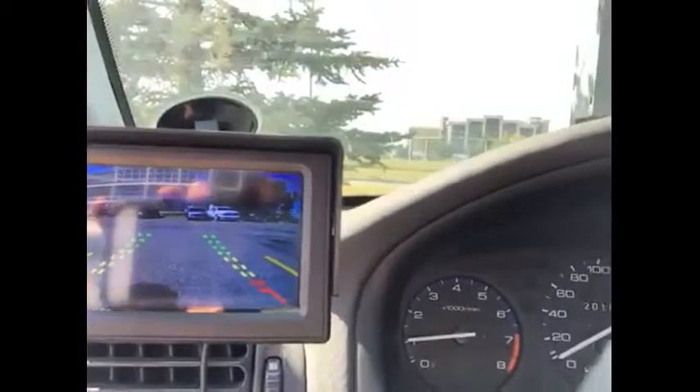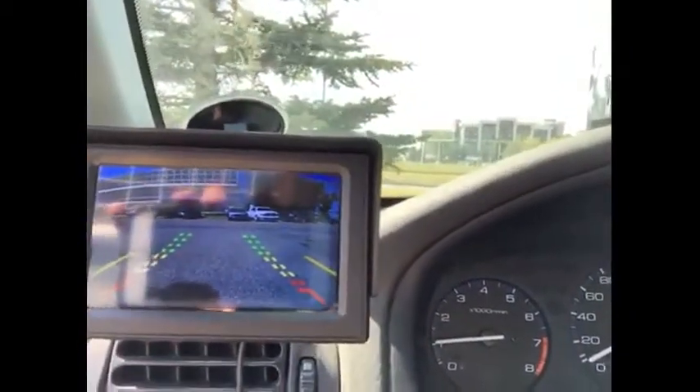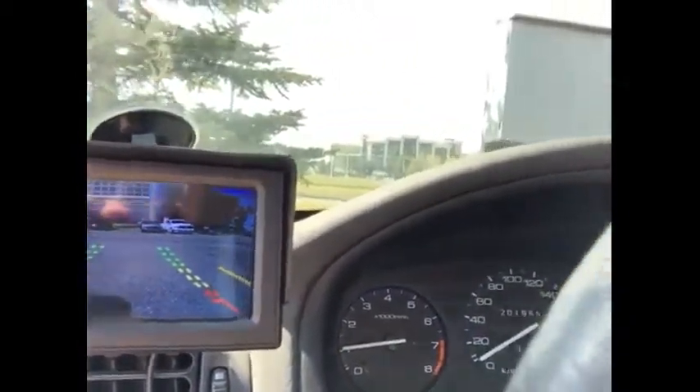Really quick install. All you have to do is put it in reverse and it shows you the backup camera right away — it powers through the reverse lights. The feature I liked the most was probably how easy it was to install. It came with a couple of clips; you just literally clip it into the backup light of your car, and that's where it gets its power from. As soon as you put it into reverse, your display shows and away you go.